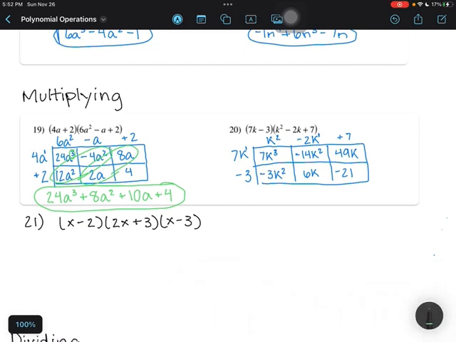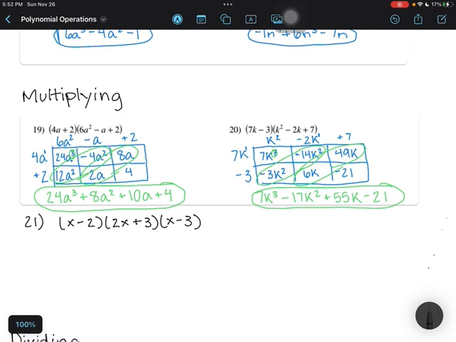Now we're going to look for those like terms to combine. So again, I only have one term to the third power. So I have 7k to the third. 2 k squared terms. So negative 17k squared. 2 k terms. So plus 55k. And then minus 21. No like terms to combine, so I'm all done.